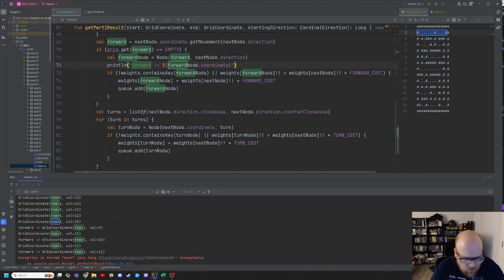Row equals 1, call. Huh? How am I not attempting to turn here?